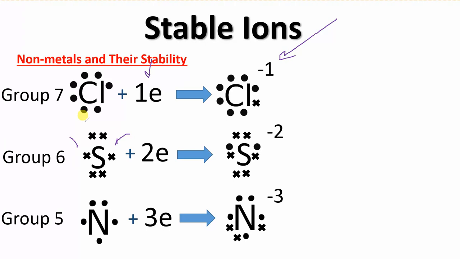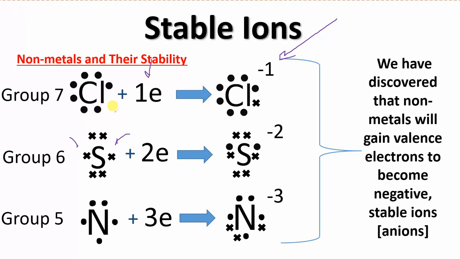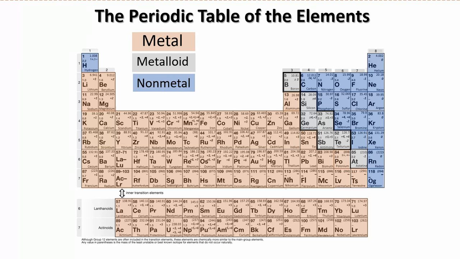And we have made a discovery again. We have discovered that nonmetals are going to gain valence electrons to become stable negative ions or anions. So if you think about it, metals are losing, nonmetals are gaining, so they're going to go together and make a nice match. And again, on our periodic table here, you can see that for our nonmetals, we've got fluorine at -1, chlorine at -1, bromine, iodine. There's oxygen, there's sulfur, selenium, nitrogen, phosphorus, and sometimes carbon. These are really the only nonmetals we're going to use in our early examples here.